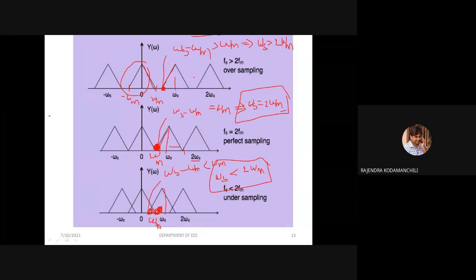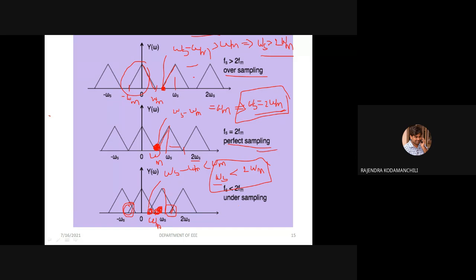So here the original signals are perfectly recovered. But here one signal is going to end, and before that one more signal has started. Now what will happen? In between this position, the signals are overlapped. It loses some amount of information. So according to our statement, omega s greater than 2 omega m, and omega s equal to 2 omega m, in these two cases, under oversampling and perfect sampling, the original signals are recovered from the discrete or sampled output signal without losing any information or data.